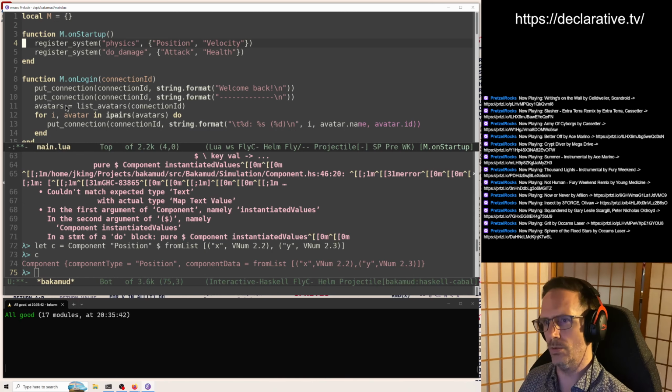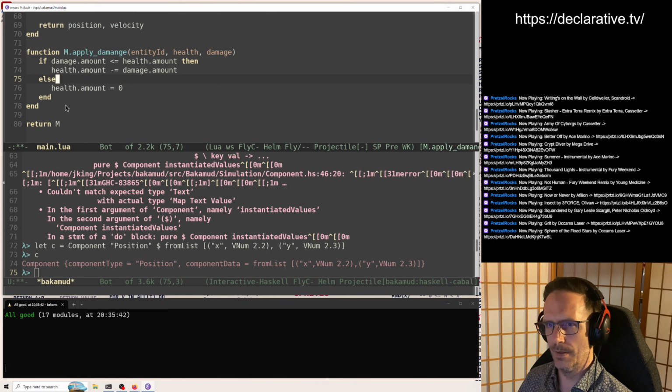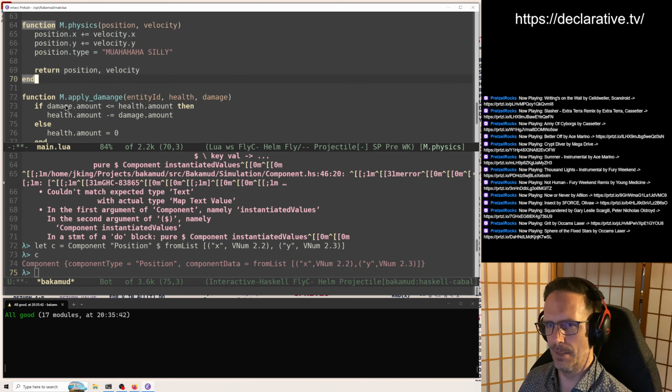Okay, so let's start doing this. So yeah, we'll have systems take implicitly an entity ID as the first argument, and then the requested components associated to that entity ID from the register call.